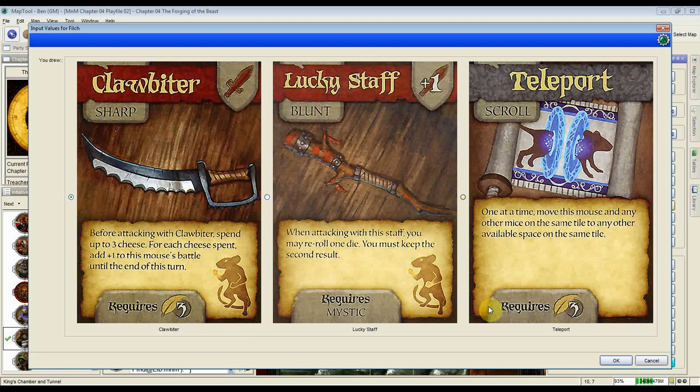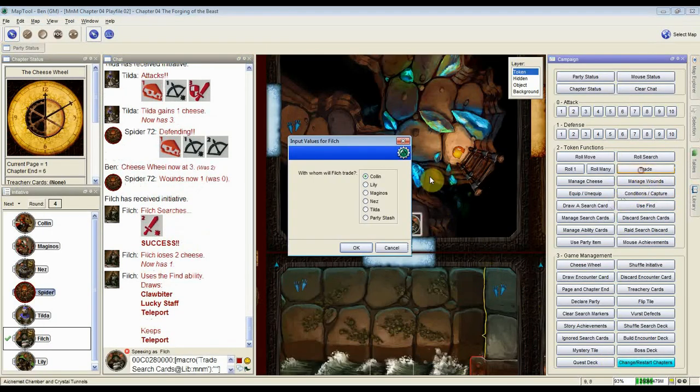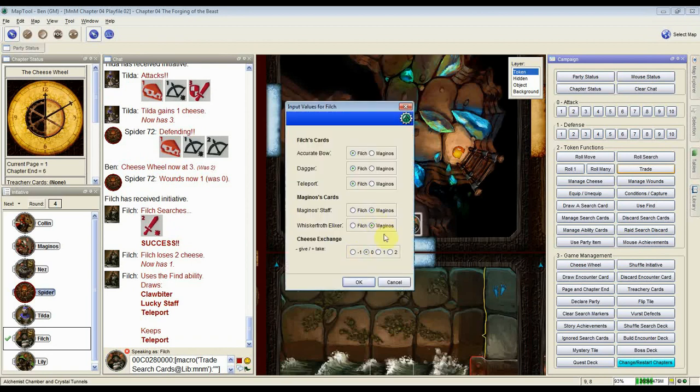And I'm not really enamored of any of the other two items. These are all, ironically, only usable by Maginos. I think I'm just going to go with teleport. So he'll keep that, and then he's going to trade that over to Maginos. And I think while I'm at it, I'm just going to have him take the Whisker Froth Elixir for now, because he's a little bit more mobile than Maginos is.